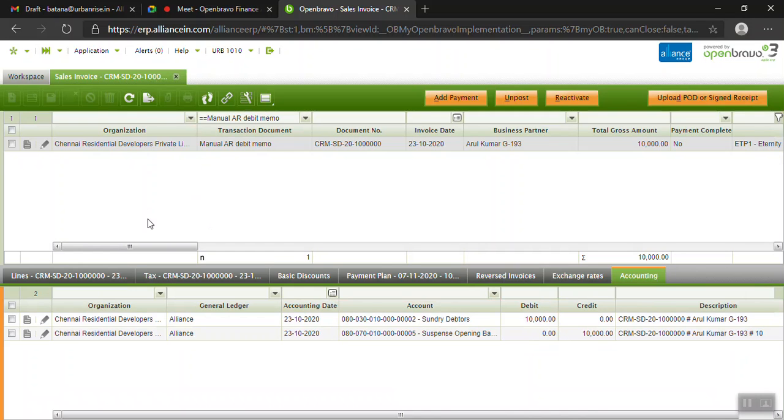Let's say for some reconciliation effort, the CRM team will be able to validate their own records. The accounts team will be able to validate their own records, and they can talk to each other and say that, hey, this entry is missed. So I have one entry backlog. I need to quickly enter it, or maybe we mark it as not entered. So that is what they actually sit and do.